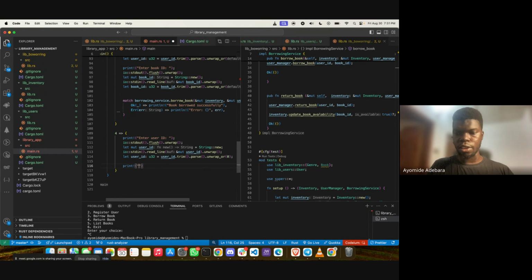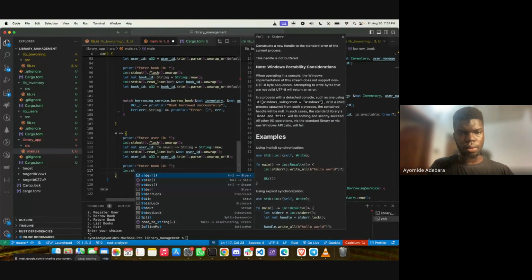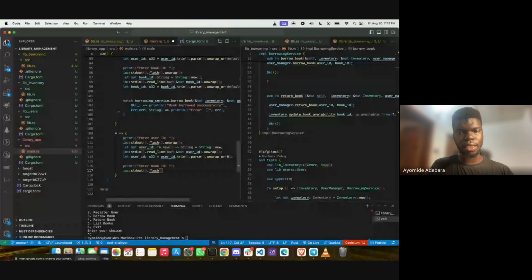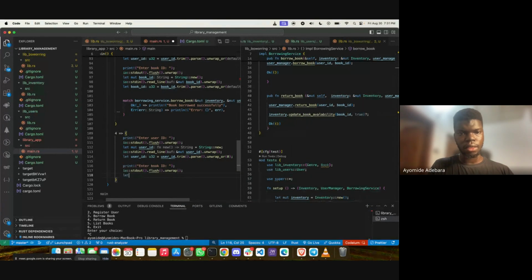We are also going to ask the user to enter book ID. We are going to tell the user to enter book ID, and then the same thing. We use the same method to get the user's data, dot unwrap. Then we create a variable as we've done before, and the variable would be book ID, string new.